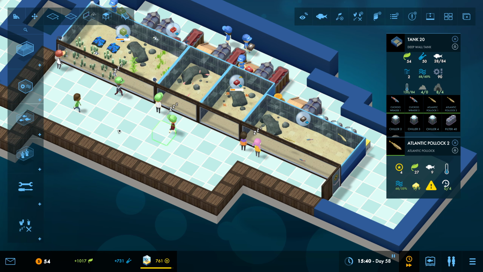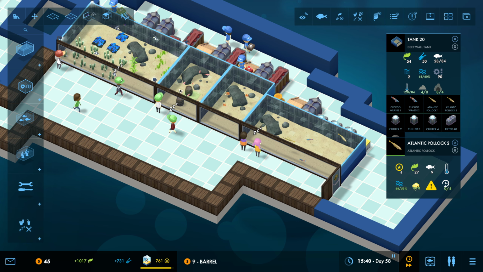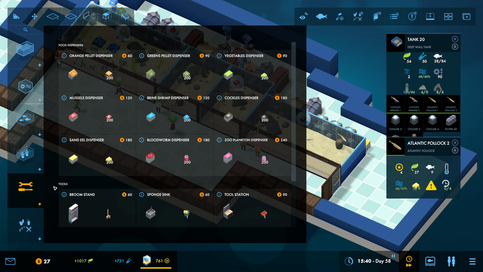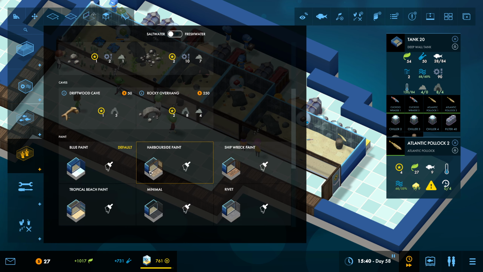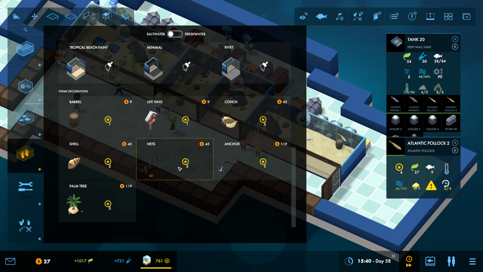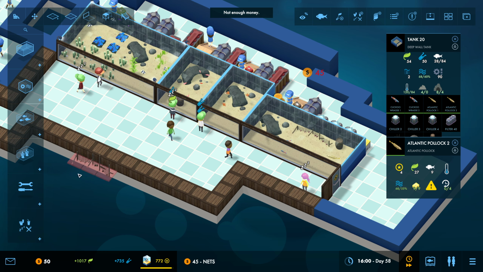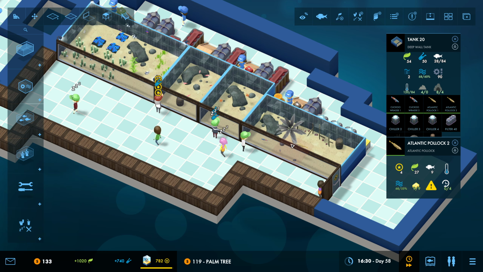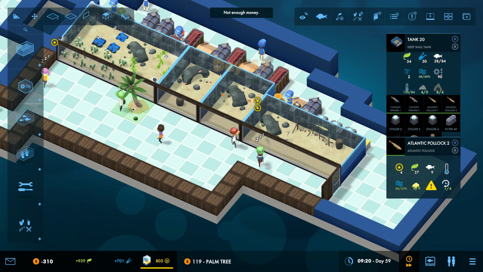Nice. All right, you know what? That's looking pretty darn good. So I'll get some barrels and stuff down here just to give the place a little bit more of a full vibe, I guess, and also because it gives us points, right? So nets. Not enough cash. It's fine. Palm tree. Palm trees don't go inside. They go outside, potato.